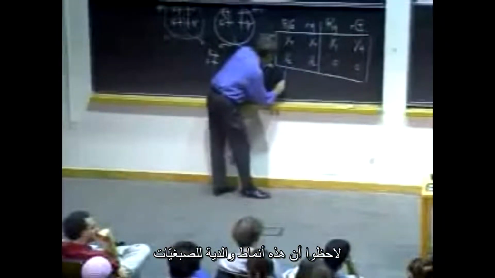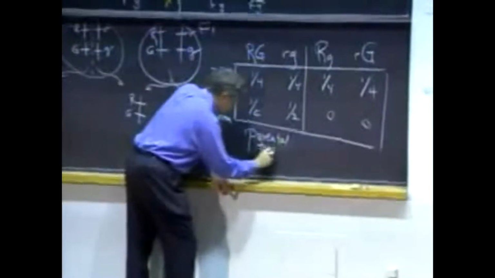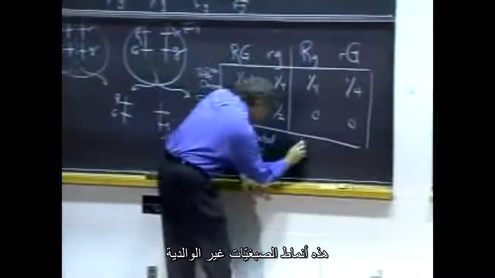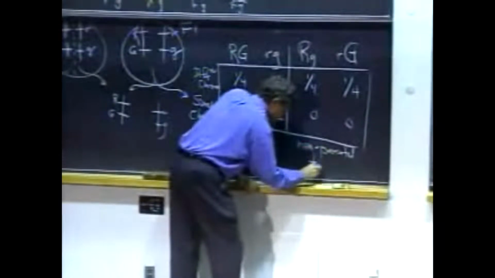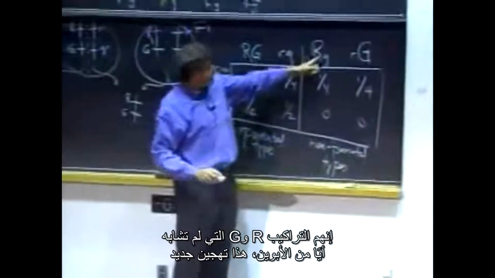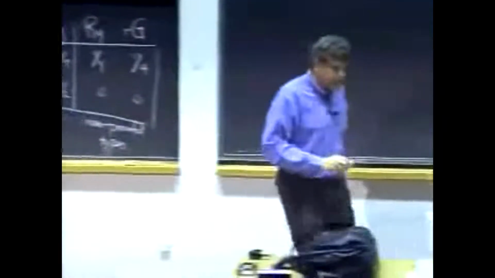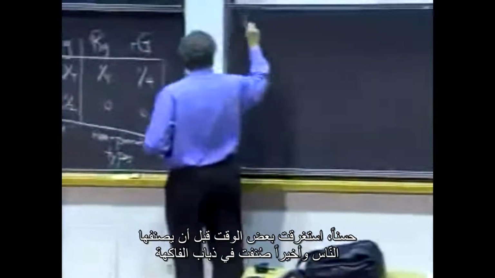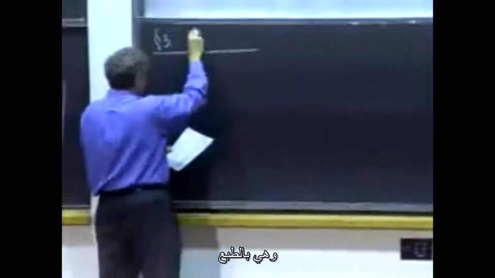Notice that these are the parental types of chromosomes. They're the ones that went into the cross in the first place, big R and big G. These are the non-parental types of chromosomes. They're the combinations of big R and a big G that didn't match either of the two parents. That's a new combination there. Well, it took a while before folks sorted this out, and it was eventually sorted out in fruit flies.